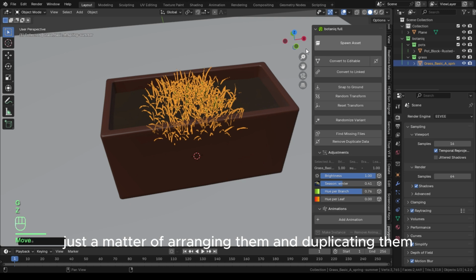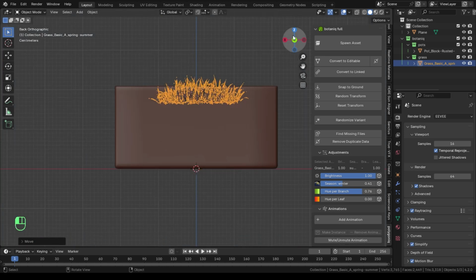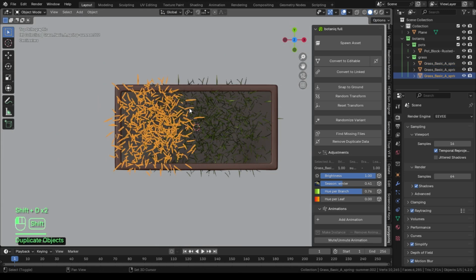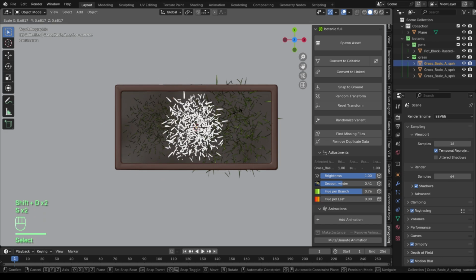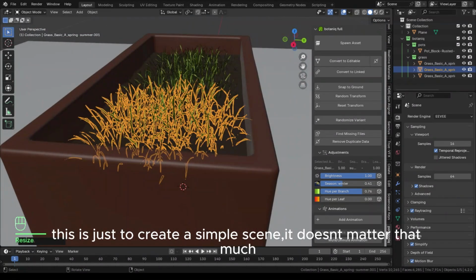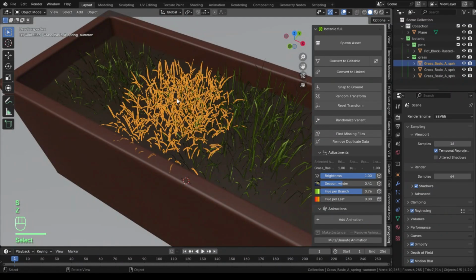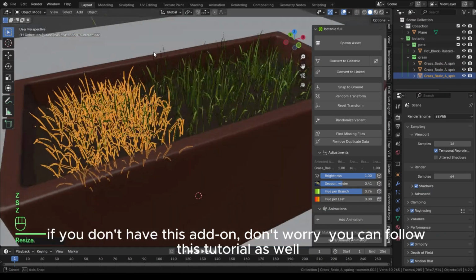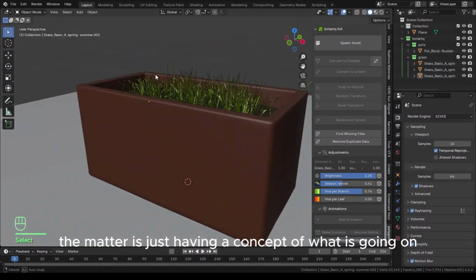Just a matter of arranging them and duplicating them. This is just to create a simple scene, it doesn't matter that much. The matter is just having a concept of what is going on.